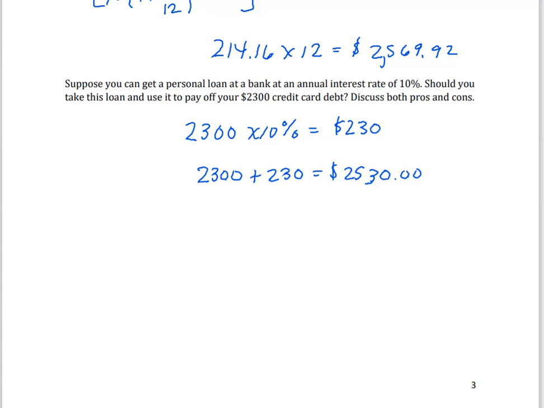The other way, we paid $2,569.92. So this would be the better deal, and a better way maybe to earn some credit. But the credit card gives you a little bit of cushion if something happens financially in your life and you have to rearrange bills and you fall short. If you take a loan out from the bank, you have to pay it every month. It's not an option. With the card, you could lower the payment and maybe pay something a little bit less every month. So you've got to consider where you're at in your life, if you have room for cushion or not.